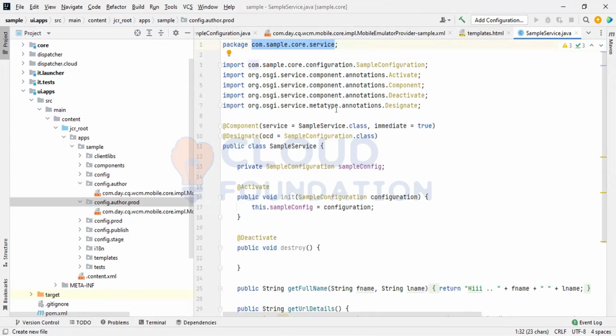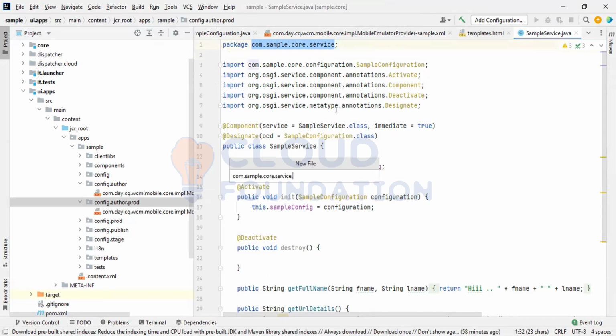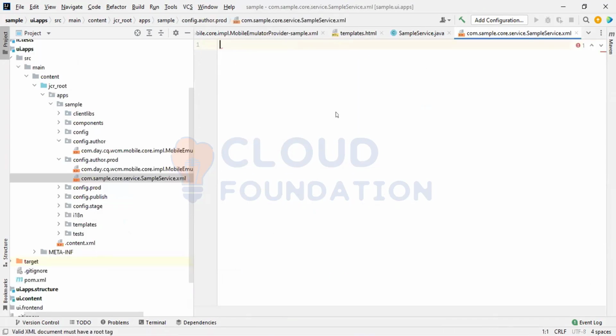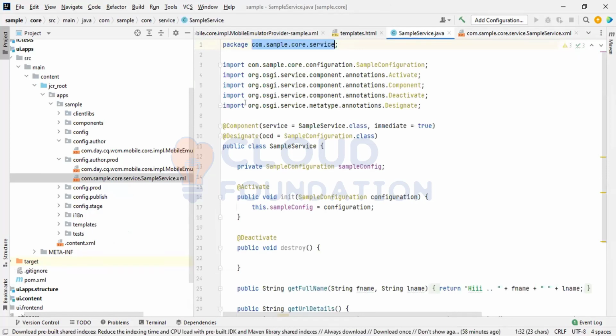Let me create a new file with the name and then sample service.xml. So here we created an XML file whose name is the package name dot the name of the service, which is referring to our configuration.